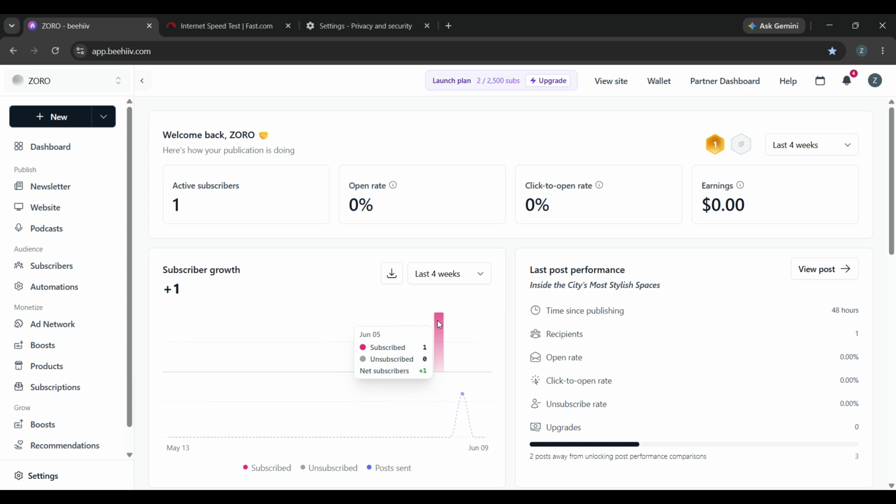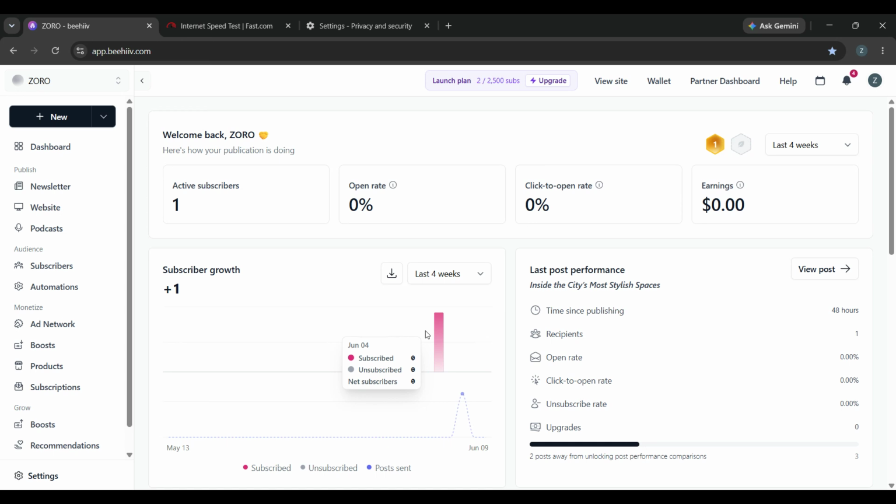Another helpful step is to try a different network connection. For example, switch from Wi-Fi to mobile hotspot, or from one internet source to another. This helps determine whether your current network is being flagged or blocked by Cloudflare. Also, check whether other websites are loading normally. If only Beehiiv is failing while everything else works, that's a strong sign the issue is specific to the site or its security protection.